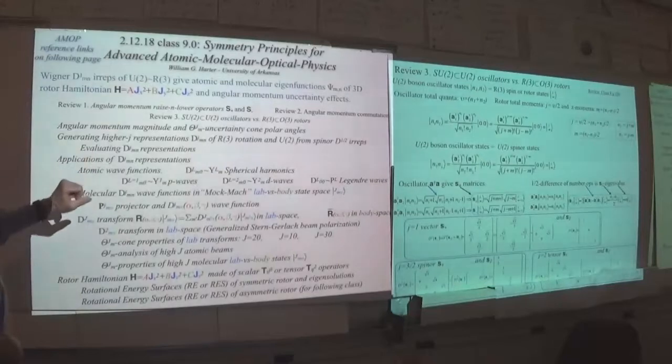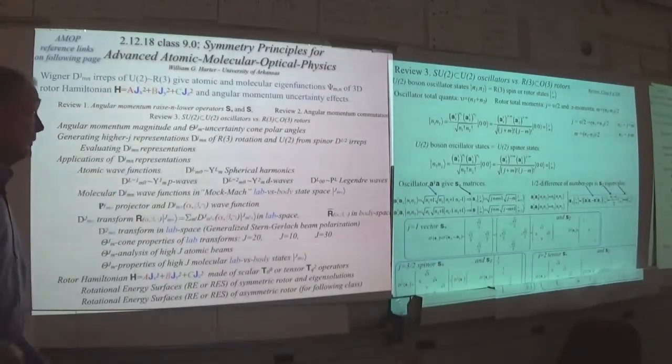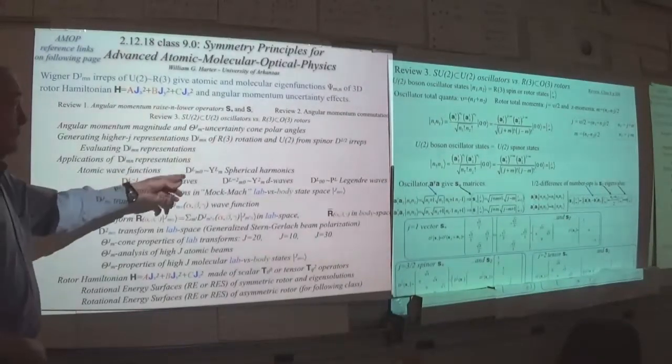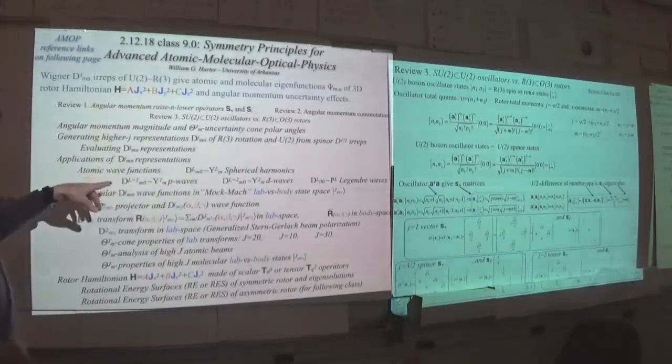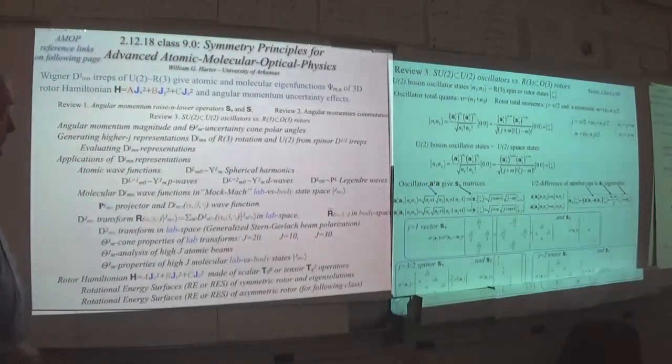So that will be a good part of our lecture today, is first of all finding ways to make and evaluate the representations. But then I want to point out right now on the front page here, the applications of these things are a lot more than most people think of. First of all, we're going to be able to get the spherical harmonics just for reading off, with all of their phases and normalizations in place. And we'll show examples of that for angular momentum 1 and 2, and maybe a little bit higher as well.